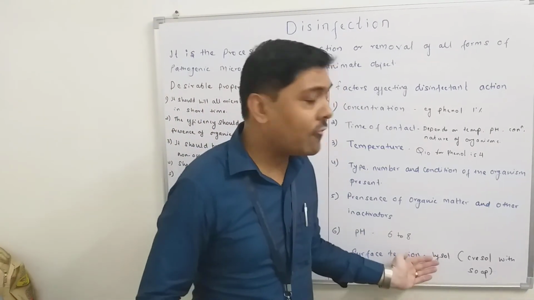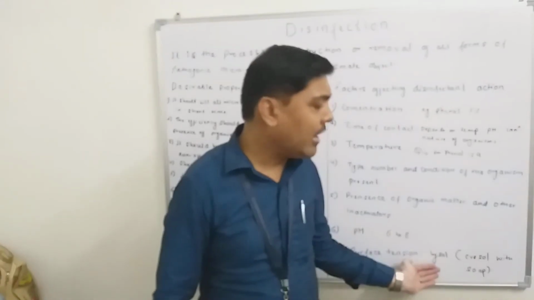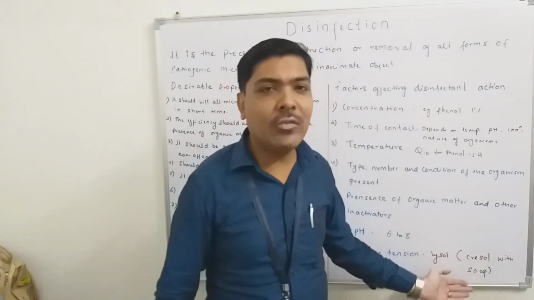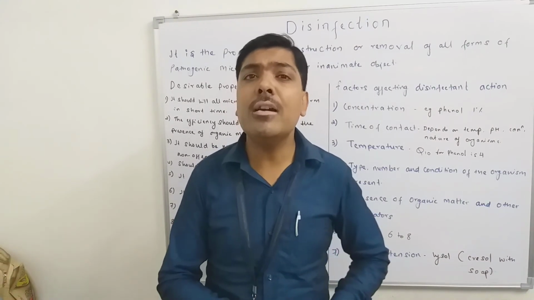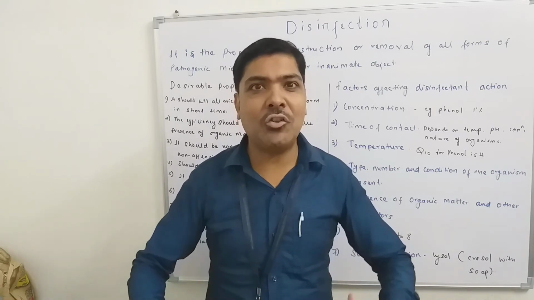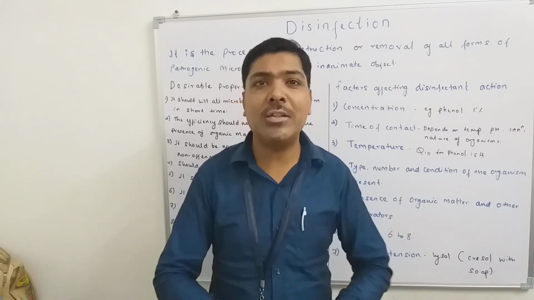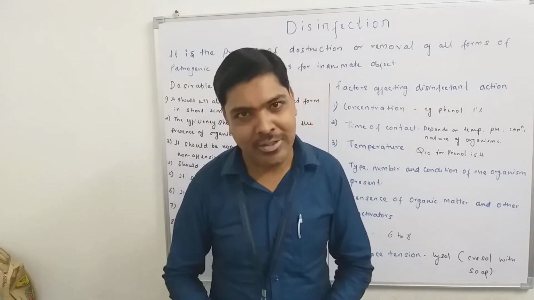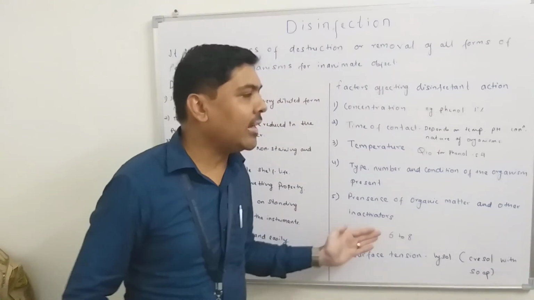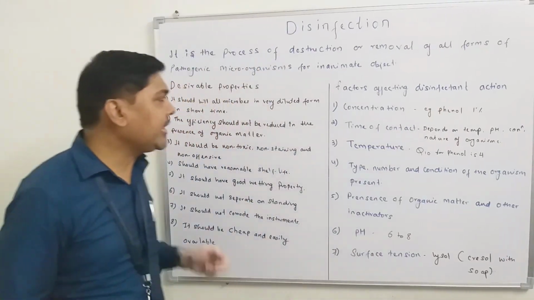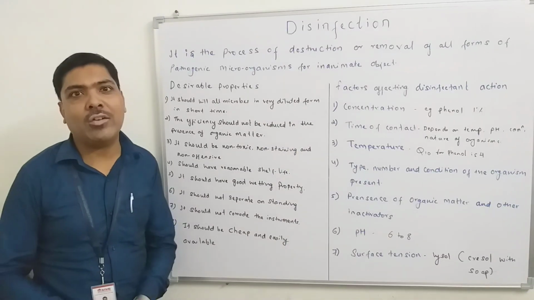A very famous market product is also available, which is called Lysol. That Lysol has cresol with soap solution. It means here the phenol is combined with the soap. Because of the incorporation of the soap, the wetting property of the disinfectant can be increased. So these are some of the factors that actually affect the activity of a disinfectant, and these are some of the ideal properties of a disinfectant.